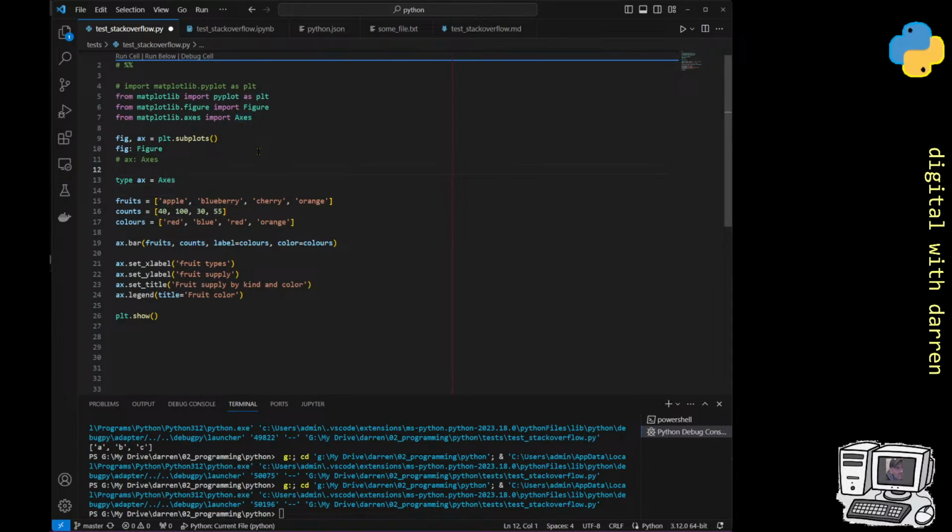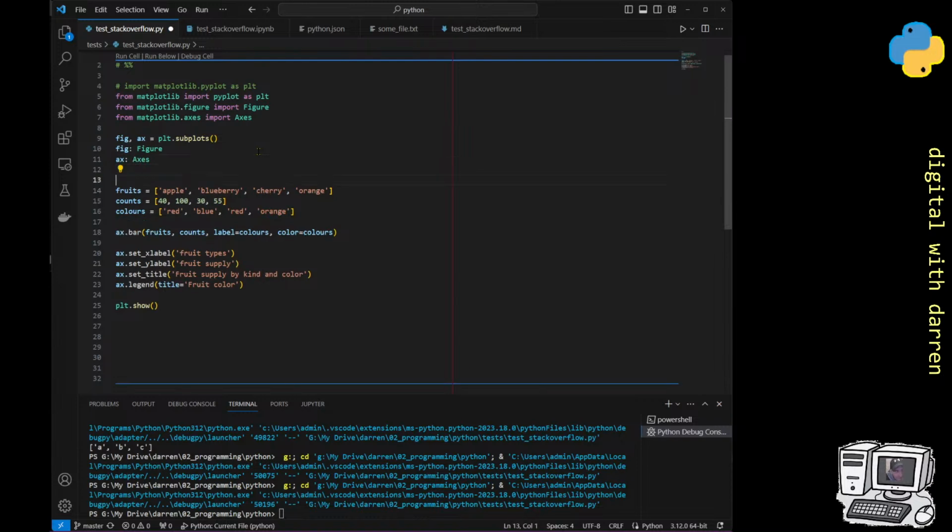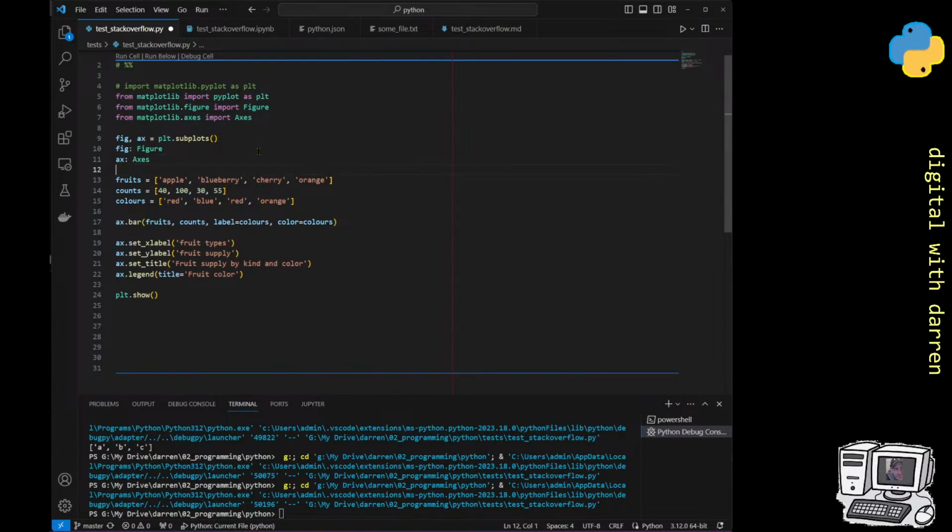Somehow, and I don't know how, VS Code is not matching up, or matplotlib, one of them, is kind of broken in that capacity. So I know what the working version is, which is this. The fix is this, which is from matplotlib figure import figure, from matplotlib axis import axis, anywhere where something's broken, and just hint your type the old type hinting way, and that definitely does work. And I think I'll leave it there, because that's more than enough.